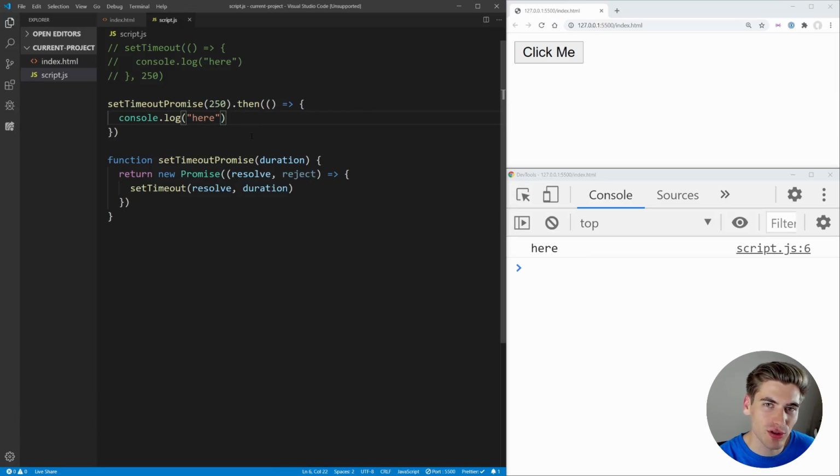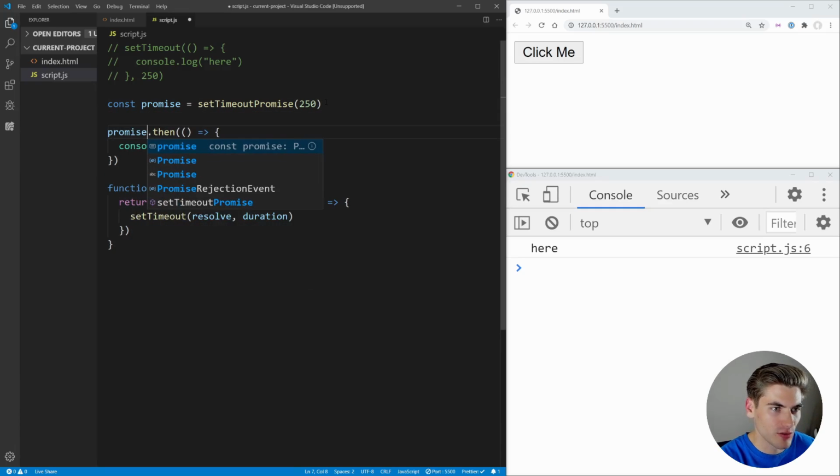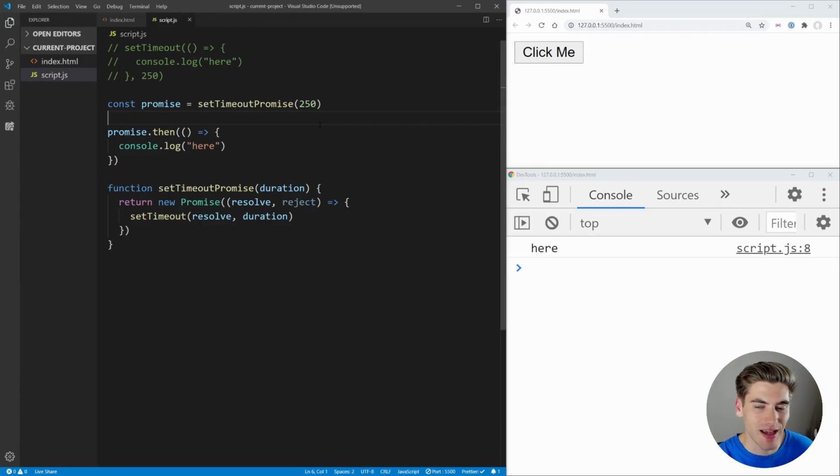But this is probably also pretty confusing to look at, so let me dive into exactly what's happening. First thing we're doing is creating a function that returns a promise. And by returning a promise, we have access to the .then keyword, we have access to the .catch keyword. It'd be the same thing as if we did const promise is equal to this, and then down here we did promise.then. This is exactly the same. You see they work exactly the same. We were just calling .then immediately instead of using this intermediary variable naming. But either way, it doesn't matter how you do this.